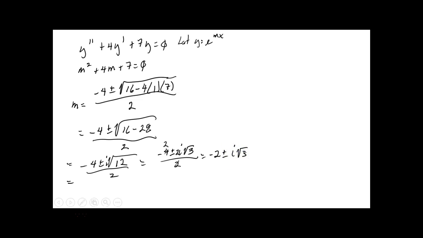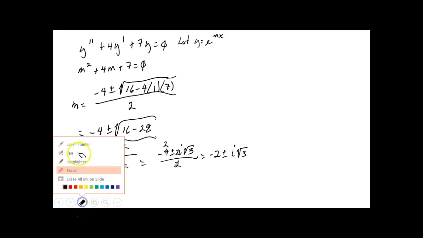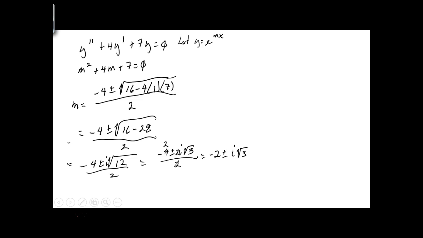Now the books sometimes like to write root 3 i. I don't like to write it that way because then sometimes I'll confuse myself and think the i is under the square root, so I put the i in front. It's just my little weird thing because I tend to make errors. Okay, now what do you do with that? Yep, you do that. The only way I remember it well is just doing it over and over. So what does that come out to be?